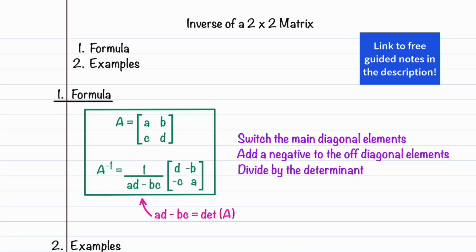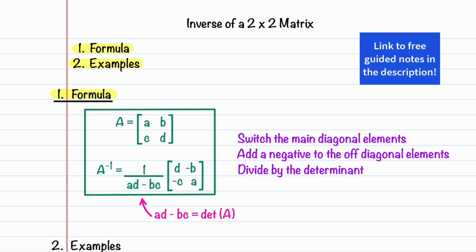In this video, we're going to learn how to find the inverse of a 2 by 2 matrix. We'll start by going over the formula for the inverse, and then we'll walk through some examples. Let's get started. Let's begin by going over the formula for the inverse of a 2 by 2 matrix.